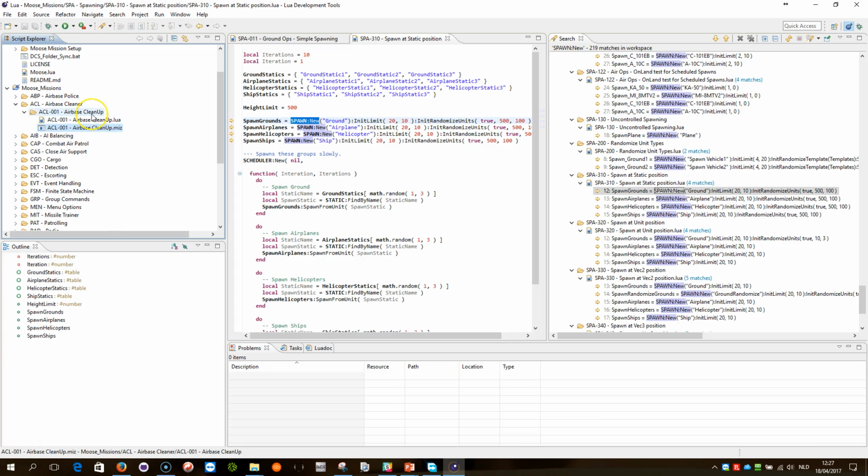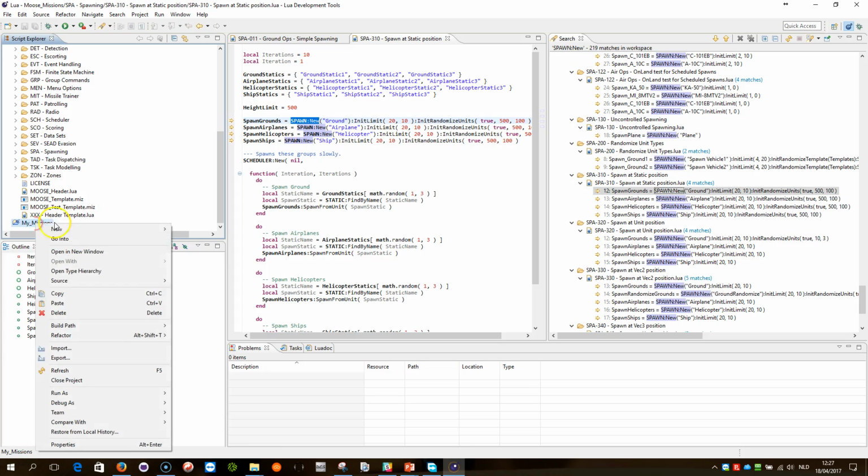What I would like you to do is to set up a folder for each mission, right? That will contain a Lua file and a MIS file. This is important because there's a tool created within LDT that helps you to refresh your Lua file within your mission file if it has been updated. Normally you have to set up these things manually, but I've created for you a small process that allows you to refresh these things dynamically, automatically within your mission. Anyway, let me get on and show you how to design a mission.